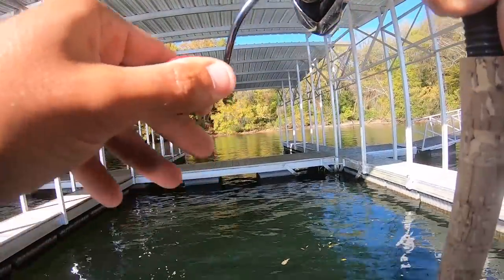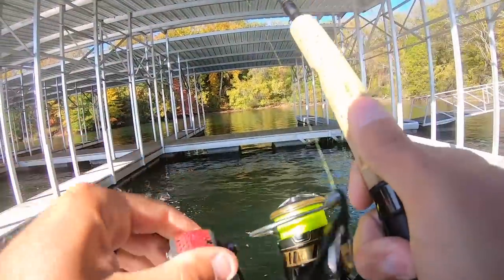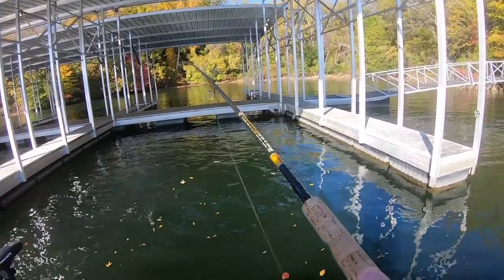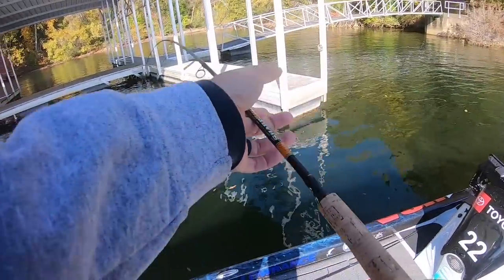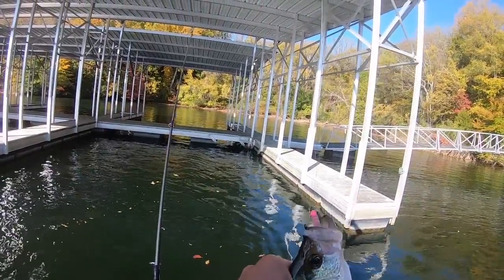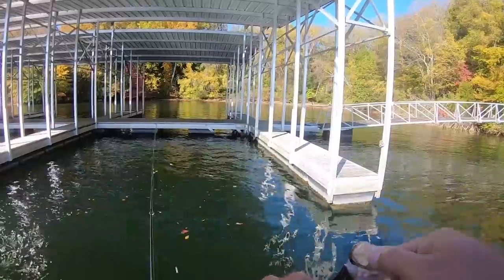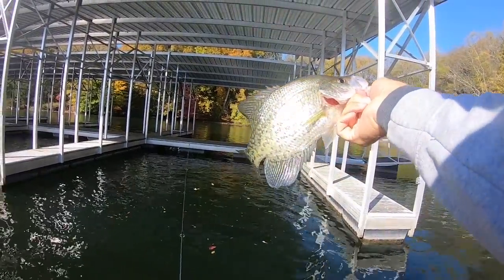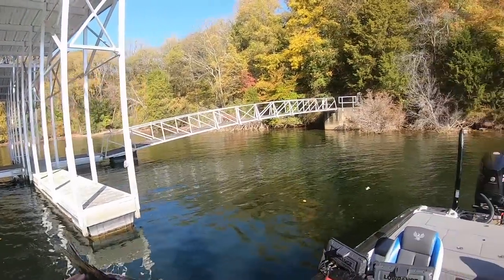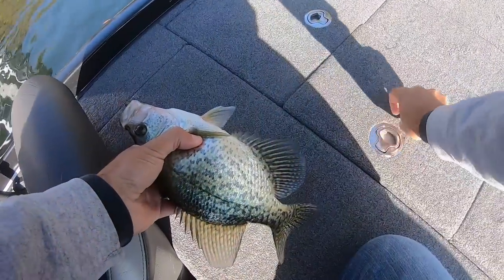Bag's too loose this morning, but that's all right. Let's pick at it. Oh, that crappie came from a long way away to hit that. Shot it in there. I saw my jig. I was probably 10 feet short of those crappie, and I just saw one come blazing over there to it. Sure enough, he nailed it. Nice one for number one this morning. Black nose. 11 and a half, 12 incher.